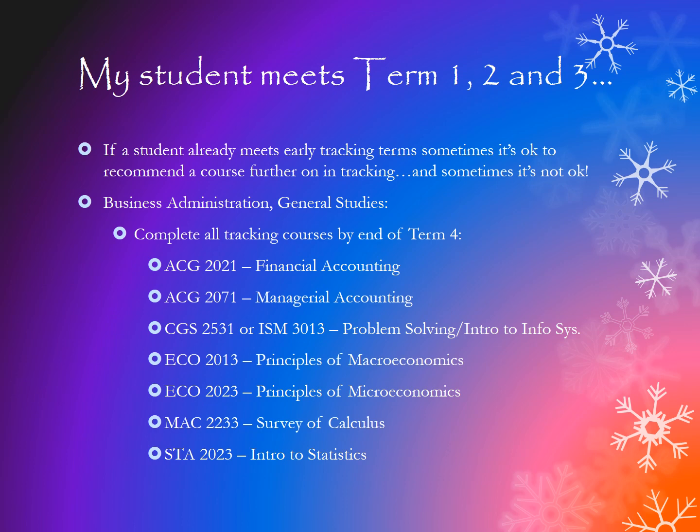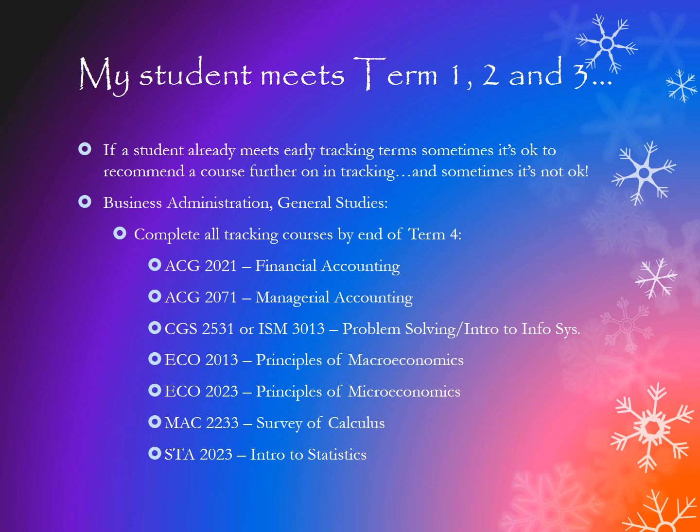When we look at this list, let's say the student brought in credit for ECO 2013, which is Principles of Macroeconomics. Tracking for business, tracking term 1, says that you have to complete 1 course on this list. So the student's going to be on track coming in no matter what. That doesn't mean that we don't necessarily want them to make additional progress in the major and move forward and maybe start taking classes that are on this list towards getting ahead in their tracking. That's actually very beneficial if the student wants to go that route.